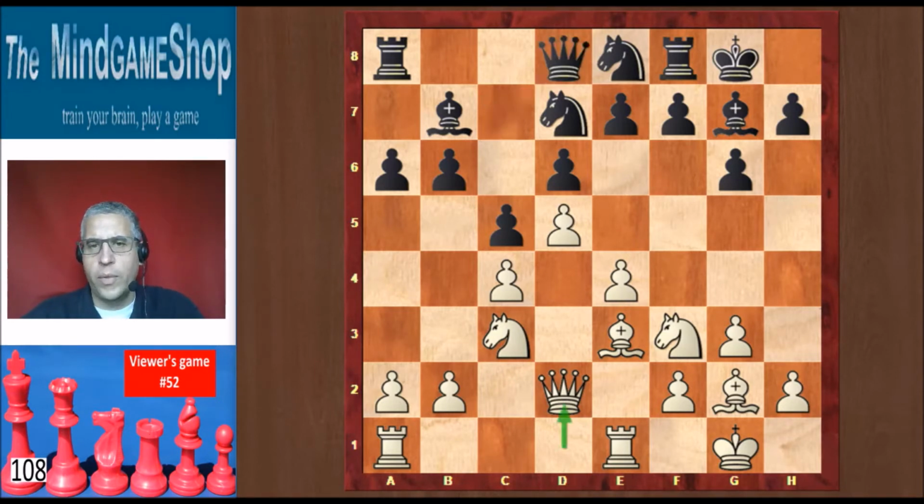But here black made a very strange move. Of course, white has just played queen d2 and has a lot of power on this diagonal, but black decides to put a pawn there, play h6, and of course that pawn is not protected well enough. Daniel saw that and took it.